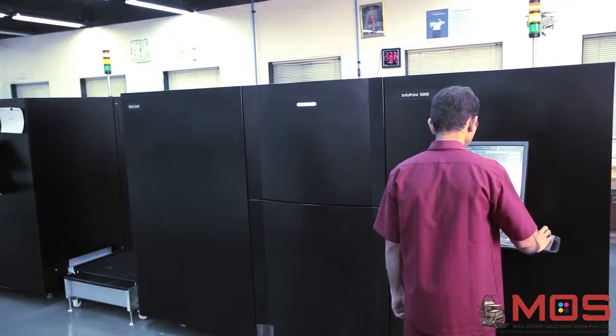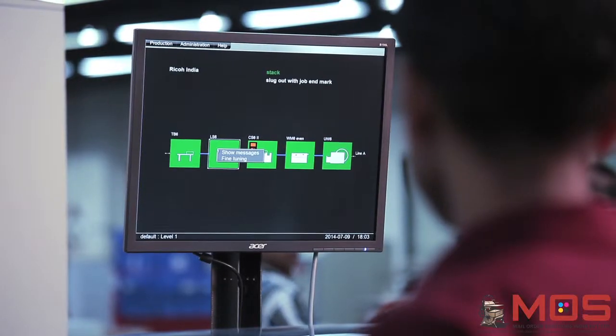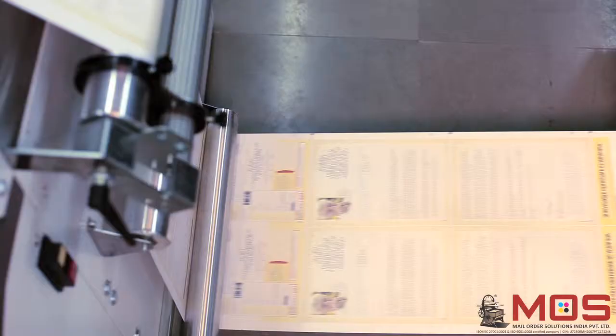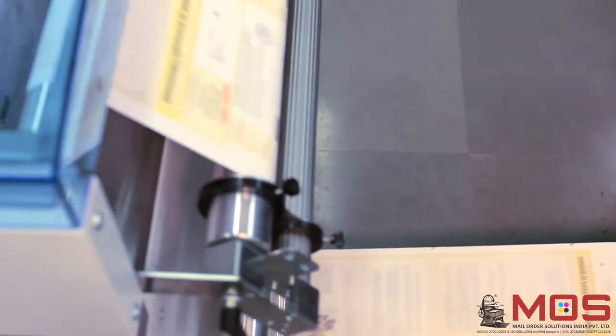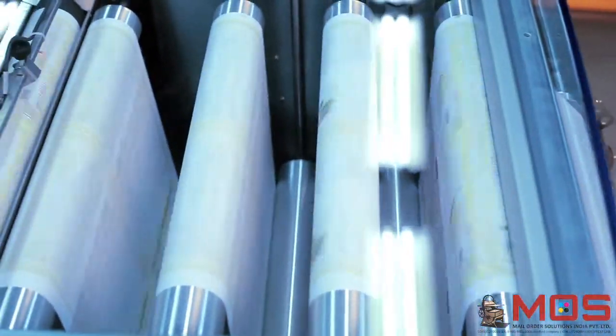They can print with a resolution of up to 720 by 360 dpi. The first and second printing units print on the front and back sides of the paper respectively, with a turn bar between the two units that flips the paper. With features such as variable size ink dots, ink optimization, and high-speed ripping, the Ricoh IP 5000 inkjet prints at speeds up to 64 meters per minute.